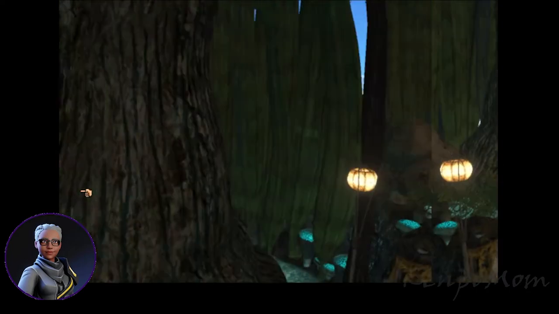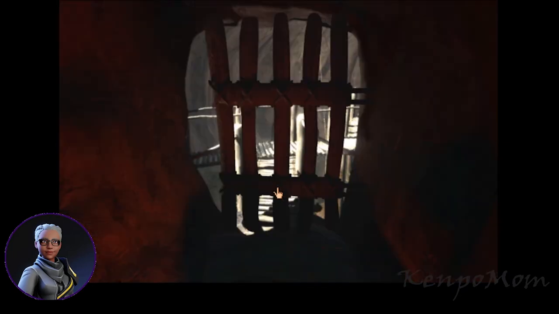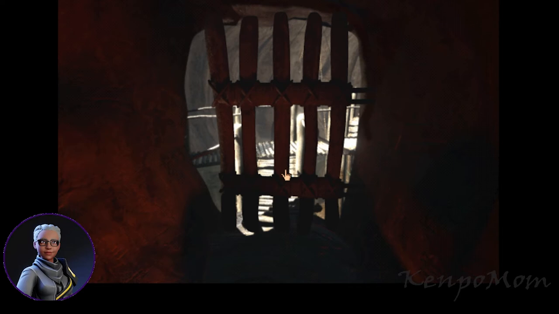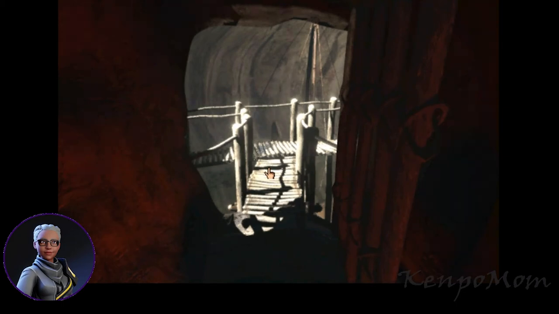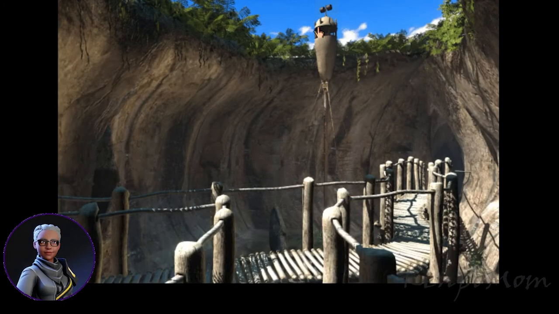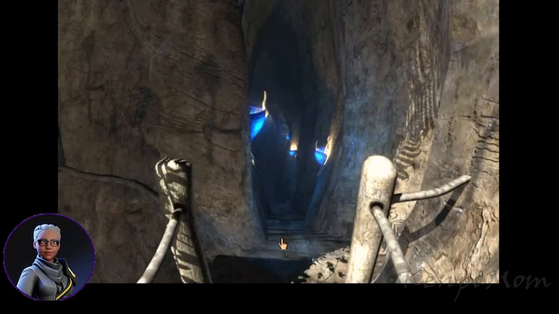Oh, sorry. Okay. I went the wrong way. This is the way I want to go. All right. So, we have to go through the gate. And then usually there's a villager right there that alerts you, but I think they alerted us already.